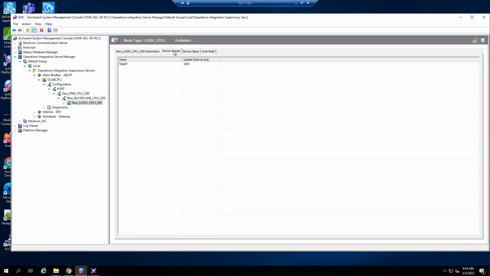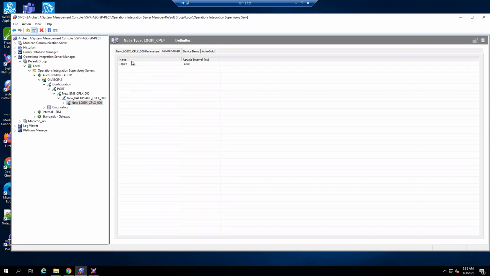So next, we're going to go to device groups. And this is a really important step because this is where you define the device groups that map how the tags are grouped together. And that's the device group that we're going to be pointing to in system platform. So this is a crucial step. It needs to happen because you need to organize the tags into device groups. And in our case, we defined a device group called topic 4.